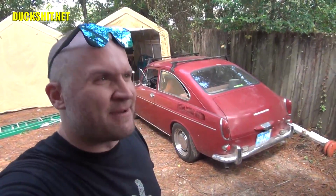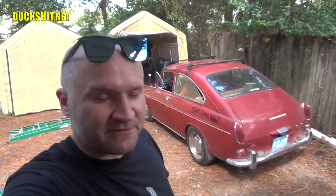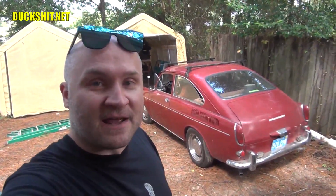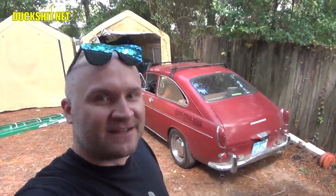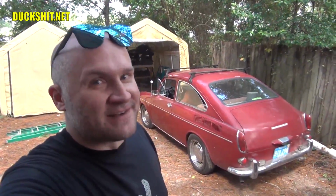I haven't really hardly run it in about a month because it's just been too damn hot. And Florida weather just is no fun in an old air-cooled Volkswagen. The car is just incredibly hot this time of year. Anyway, things are starting to cool down, which is good. So this thing is back on the road and probably will be driven regularly again for about the next 8, 9, 10 months until it gets hotter than hell again and it's uncomfortable to drive. But hopefully by then, we have Eleanor, and Eleanor has air conditioning.